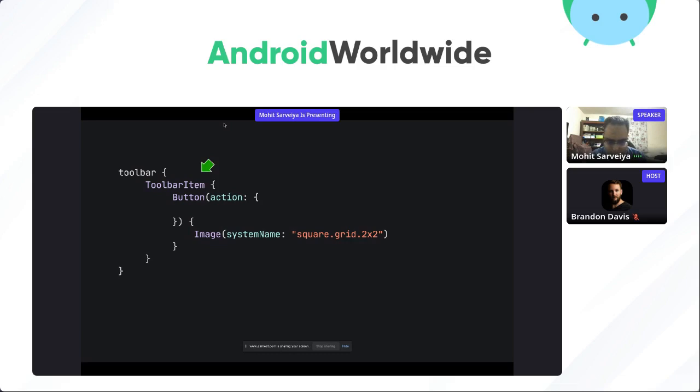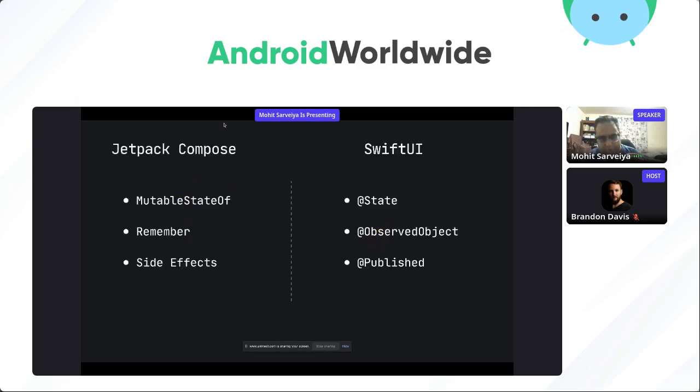In Compose, there are two approaches you can take, which is basically have a root nav host and have one scaffolding in which the content changes. Or you could take the other approach of having two different scaffoldings, and there's a flashing. I found there's a problem where the screen flashes, and there are workarounds for that you'll find on Stack Overflow. So those are the two different worlds, and I use the constructs that the framework provides to be able to specify a state, and I showed you how to do that with this example.